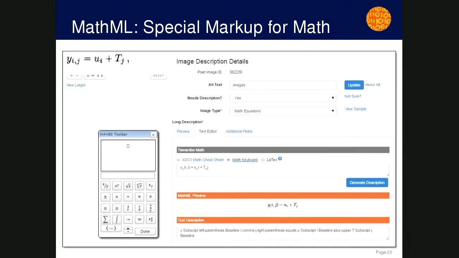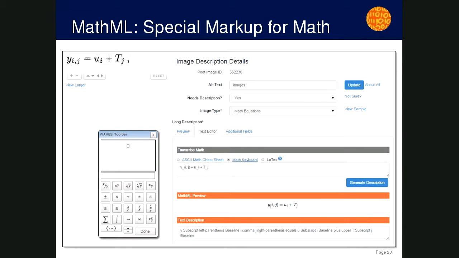Another is for people who have rights. We're working a lot with publishers on these types of content and content authors who have copyright rights. The idea is they could transcribe the equation, and then they could also take the MathML or the SVG, and that's a more accessible format of the math equation rather than the original PNG or JPEG image.